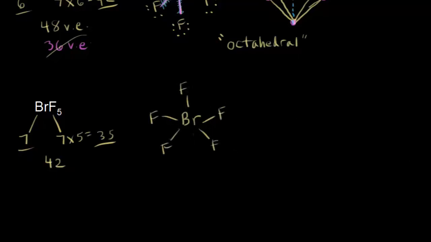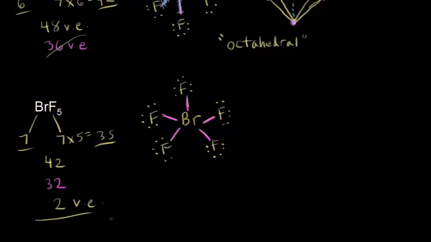We have represented, let's see, 2, 4, 6, 8, and 10 valence electrons so far. 42 minus 10 is, of course, 32 valence electrons, and we're going to start putting those leftover electrons on our terminal atoms, which are our fluorines. So once again, we're going to give each fluorine an octet. We're going to put 6 more valence electrons around each of our fluorine atoms. And so we're putting 6 more electrons around 5 atoms. So 6 times 5 is 30. So 32 minus 30 gives me 2 valence electrons left over.